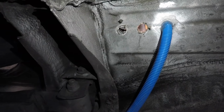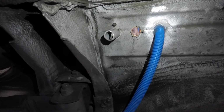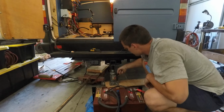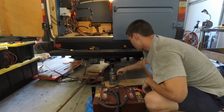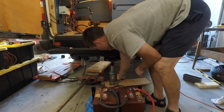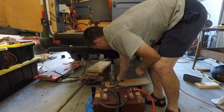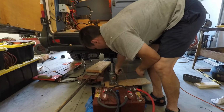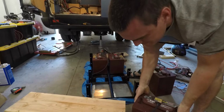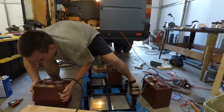Here you'll see the conduit that's going through the floor of the van. This conduit is going to protect the wires going from the back of the van down to the batteries. Here's the method that I used to get the batteries under the van, being that the batteries in rack weigh about 250 pounds. It's a little bit hard to maneuver. So I went ahead and jacked the van up from the trailer hitch just to give myself a little bit of space in the back.